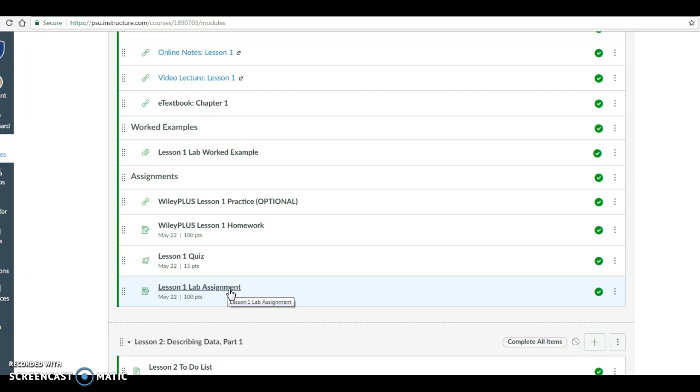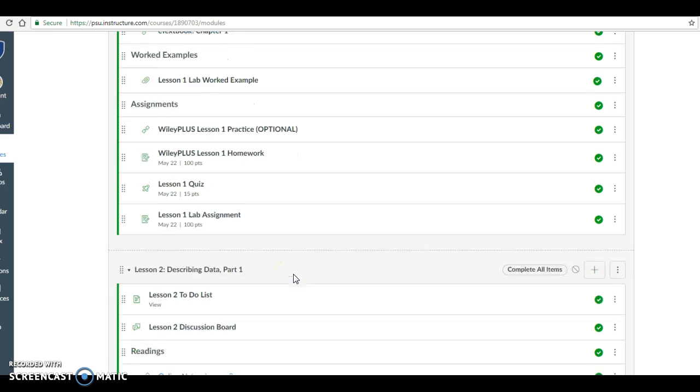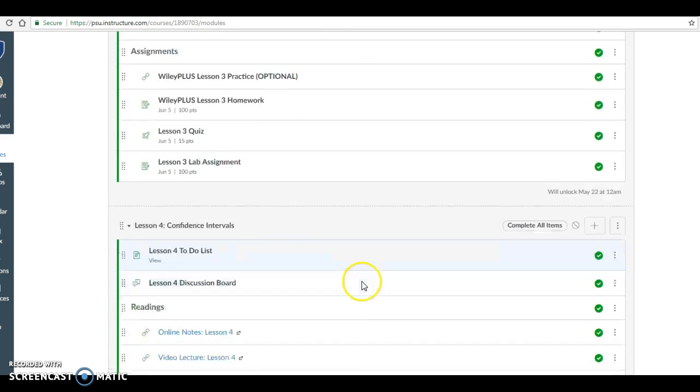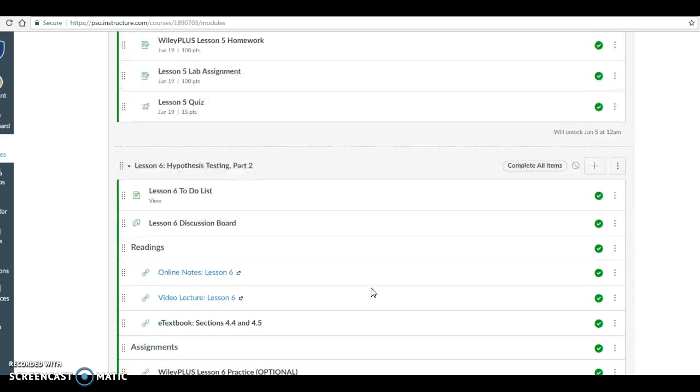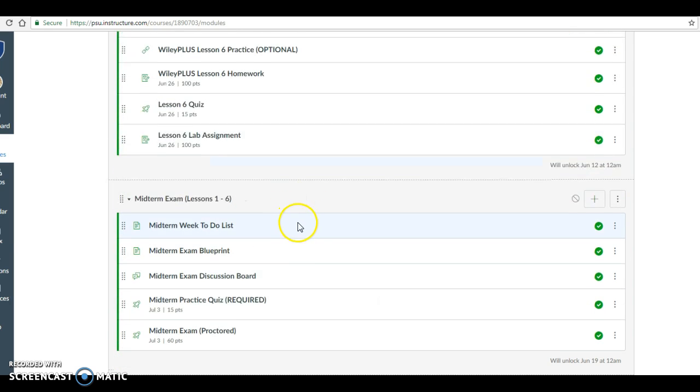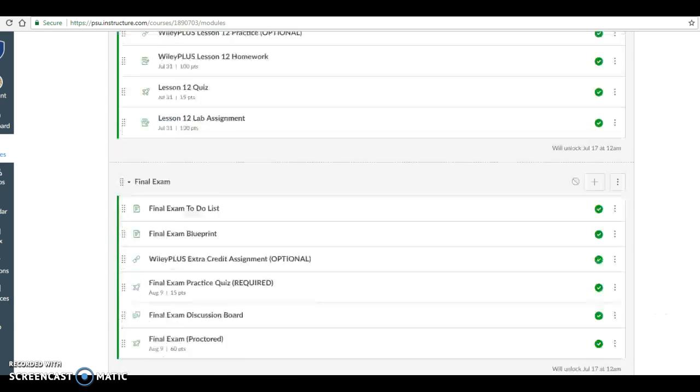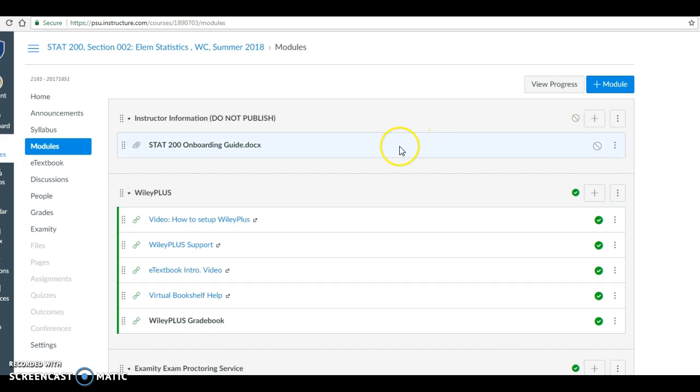I think it is very important that you try the lab work before you do the quiz. The labs will force you to think about things in a different way, or give another look at the technology, so that when you see this technology output in the quizzes, you'll understand what is going on. So my thought again is online notes, reading, video lecture, moving into the homework, then the lab, and then ultimately the quiz before Tuesday night at midnight. And this just goes for each week of the semester in order. When we get to the midterm, you'll see that show up, and then of course the final exam at the end. Okay, so very well structured.